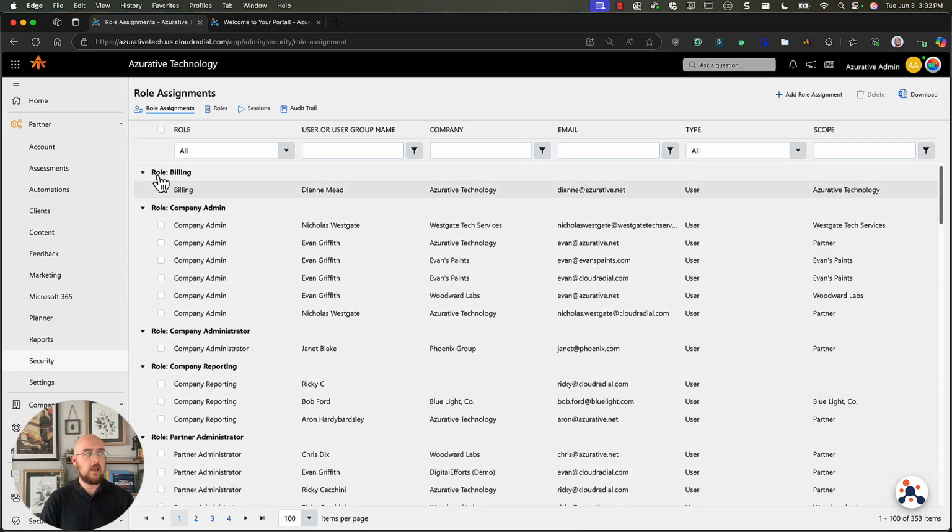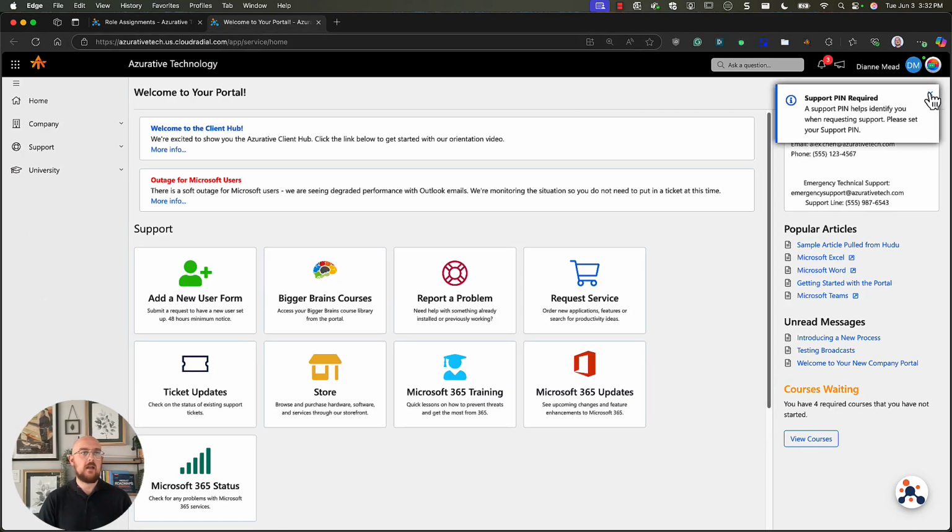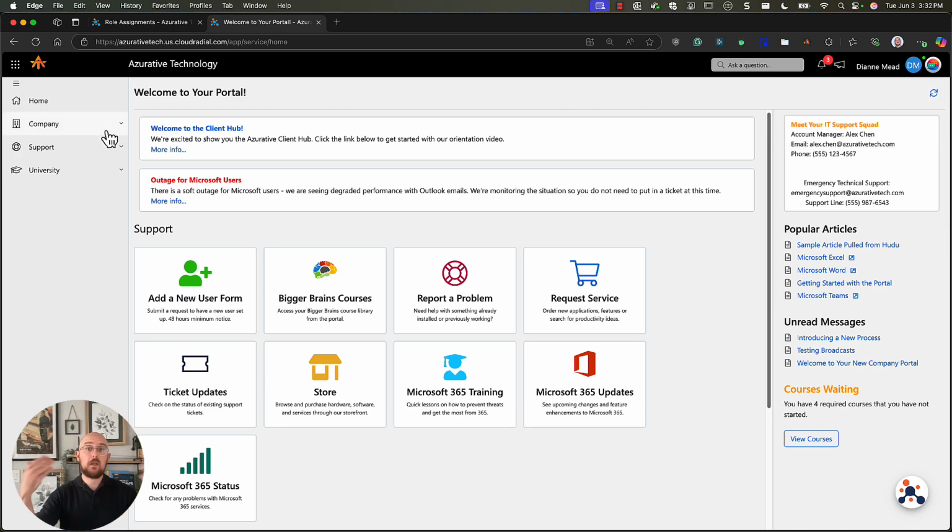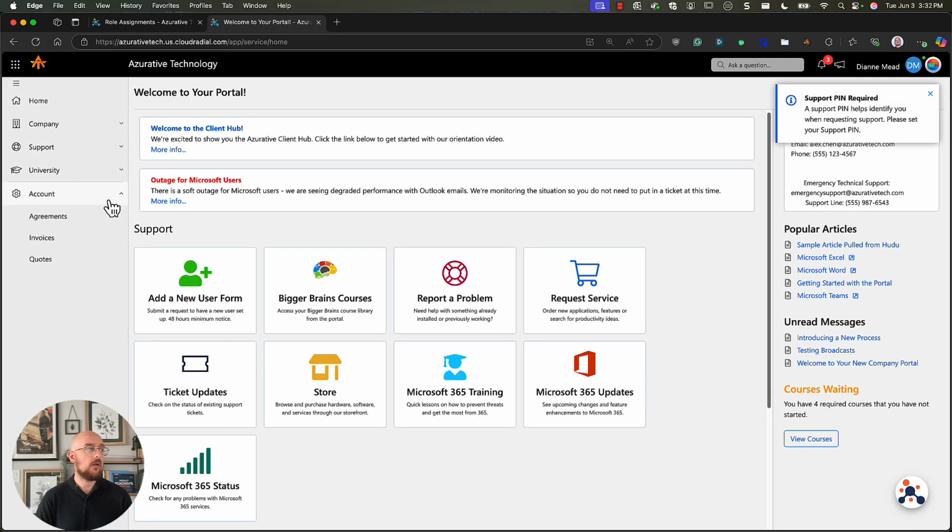Okay, cool. And you can see now that in the role assignments, we see billing has been applied to Diane. So what happens here is in this other tab, when I refresh, what I expect Diane to see is the basic user stuff plus those billing role permissions we gave her. So when I refresh, she has access to a new tab and those tabs beneath it to get into the invoicing and billing options.